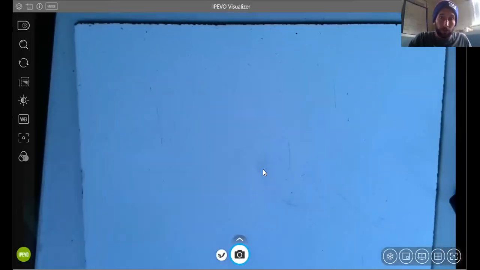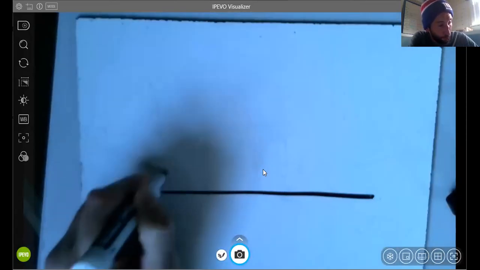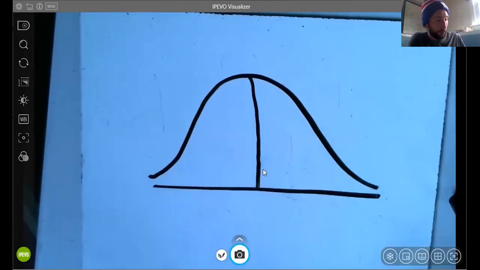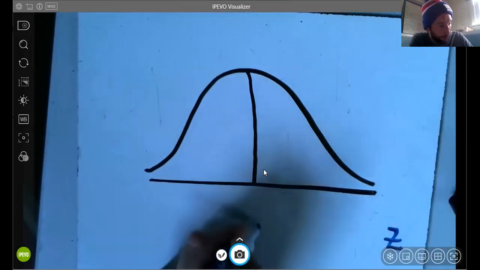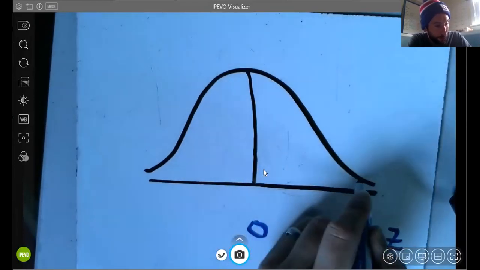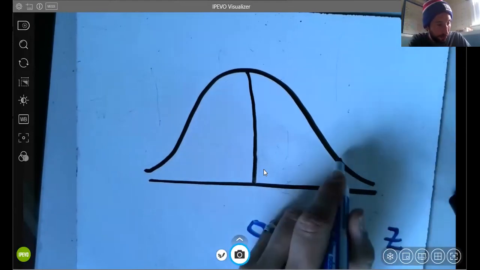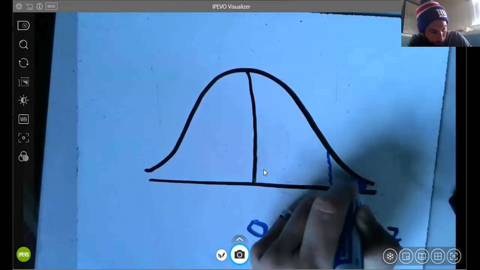So last thing, finish up here, that sketch, and this will kind of connect to what we just talked about. If we're going to sketch our normal model, we know that we could do this on the calculator. So there's a few ways we could do this here. So we've got our normal distribution. We could label this in terms of z-scores. I'll do that in blue. So if I label everything in terms of z-scores, this number in the middle is going to be 0. We got a z-score pretty far to the right of 2.008, right? So we had a z-score of 2.008, and we're shading to the right.